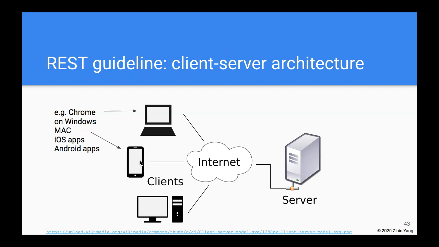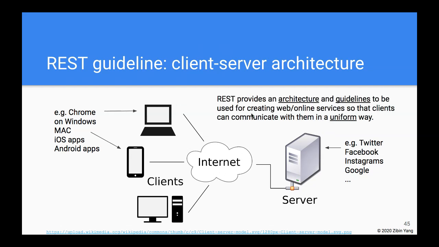So those are client devices. Servers, well, these are big, huge web services that many of us probably use every day: Twitter, Facebook, Instagram, Google, Amazon. Those are the services. So servers and clients.